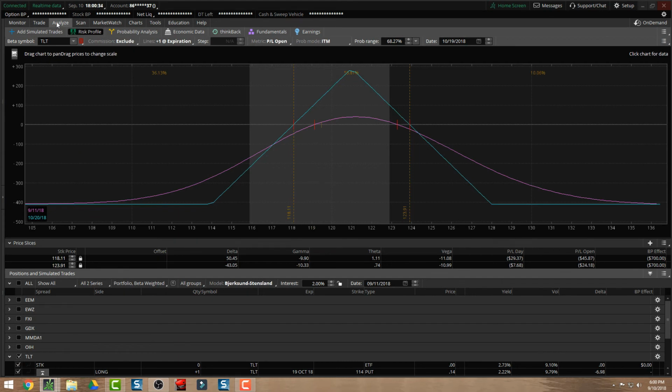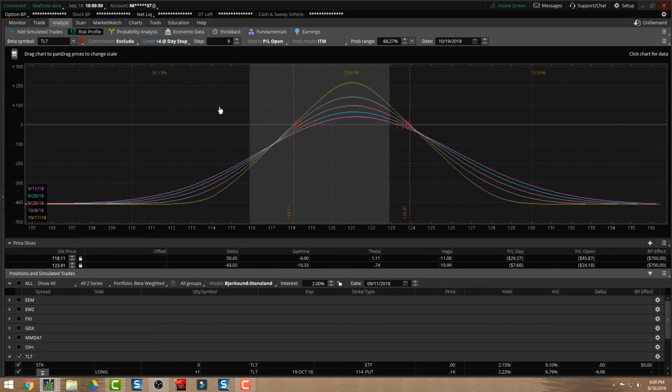Now let's say, for example, we wanted to add a few different days on here. So right now we're just looking at one day, one purple line here. But let's say we wanted to add a few days, a few steps in here. So we come in here and we add 4 days. We wanted to get 4 different day steps on here, and we could see what that looks like. Again, in the bottom left-hand corner, we could see what those steps are going to be. So if we roll our cursor over, you can see at different dates, if the stock were at that point, you could see what our profit or loss would be.